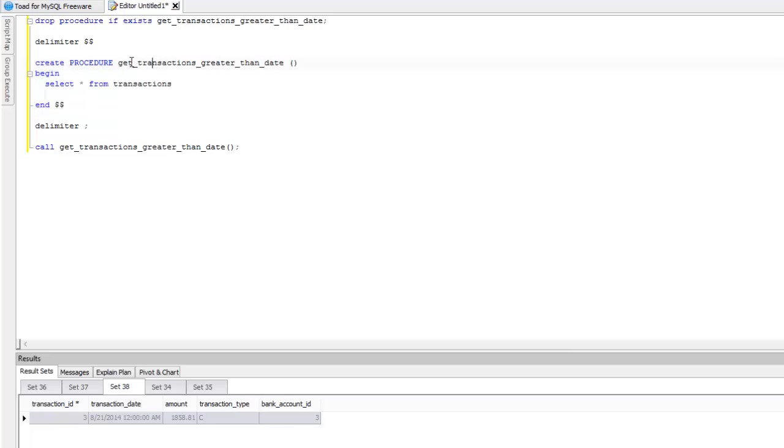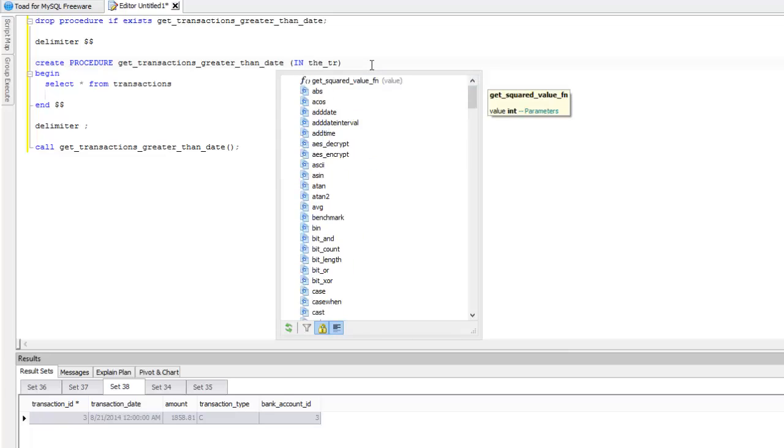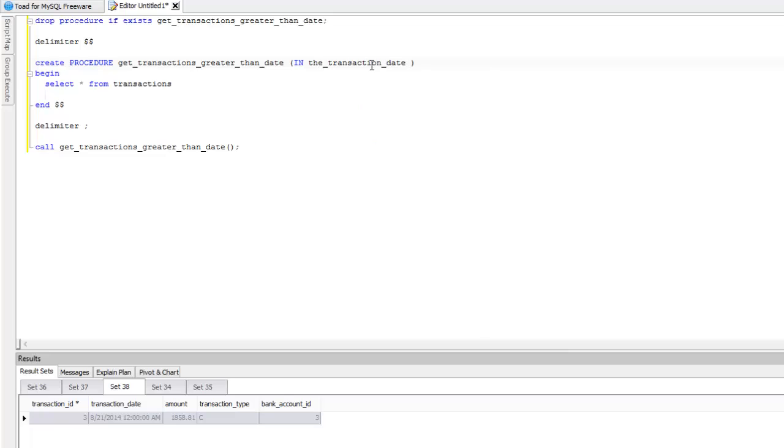So now create procedure get transactions greater than date, but remember we're using an in parameter this time. I'm going to define an in parameter and call it transaction date, and then I need to specify the type for this parameter. It's just going to be a date type. It could be a datetime as well if you like, but for this one I'm just going to say date.